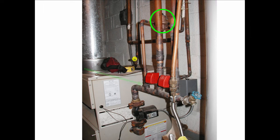There's the feed valve up there. Look where it's going in, right into the suction side of the circulator. So this guy's going to have a problem. He's going to be changing tanks or putting in oversized tanks and wasting money and leaving the profit on the job when it should be in his own pocket. Don't get sucked into that.